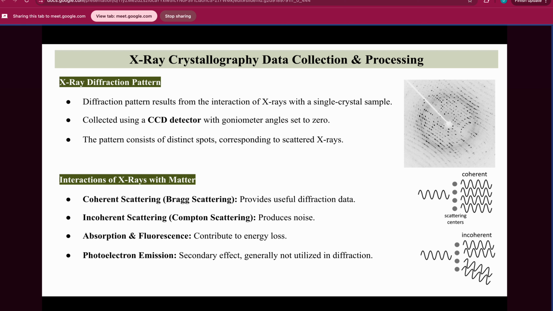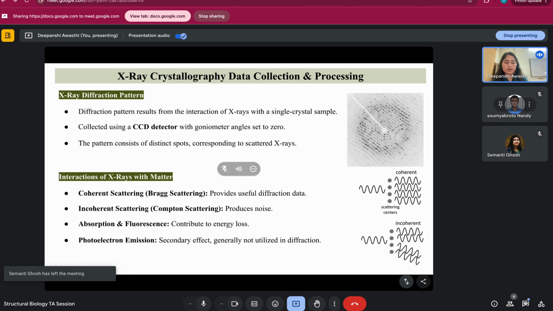Okay, so now we will go through the X-ray crystallography data collection. So this was all about the crystal thing. And previously we have started with the source of X-rays and X-ray detectors and everything we have covered. So now the step is collecting that data. So after the diffraction pattern is generated, how to process it, how to collect it, and how to store it. So now we'll study about that. So is it clear till now?